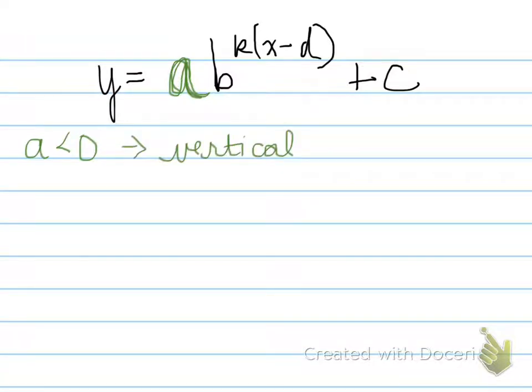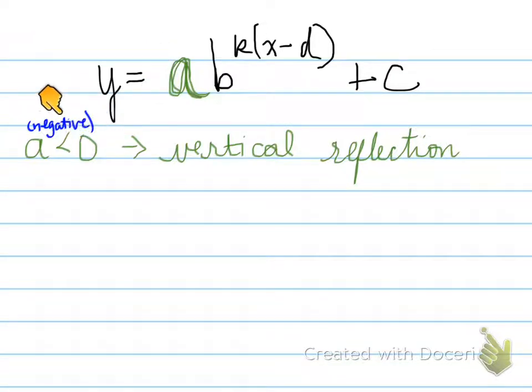If the A value is negative, so again, there's a negative number right at the front after the equal sign, it means that the graph did a vertical reflection. If you remember parabolas, we talked about in parabolas that if A is negative, it opens down. What that really meant was that the parabola had a vertical reflection. In terms of exponential functions, that's how we describe it. If this number is negative, we say that there is a vertical reflection.